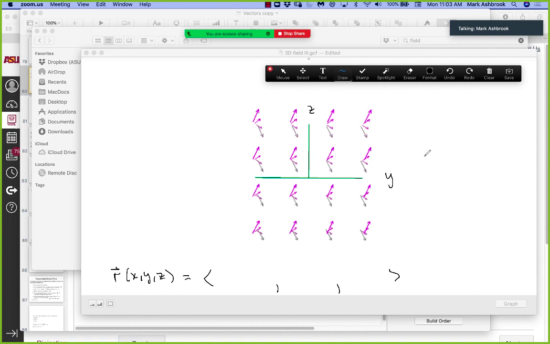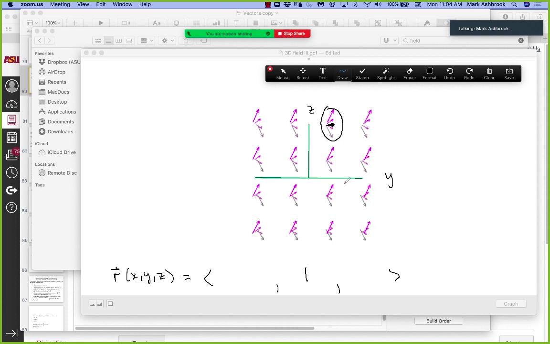All right, so what about either Y or Z? Can we figure out what either Y or Z is? Looks like y is 1. Yeah, do you see that all these vectors, this is a good example right here, have the same Y component? It's that much, and so it looks to me also that the Y is 1.